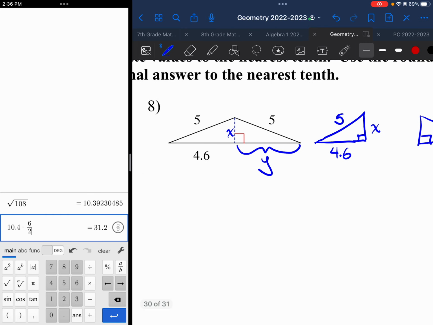The triangle is going to say 4.6 squared plus 5.0, or 5 squared, and wait, no. It's going to be leg squared plus leg squared. I was doing leg squared plus hypotenuse squared, so that needs to change into an x. My bad. This is going to be x squared. It's going to equal to 5 squared. Now I have the hypotenuse. The hypotenuse across from the 90-degree angle is on the other side of our equation.